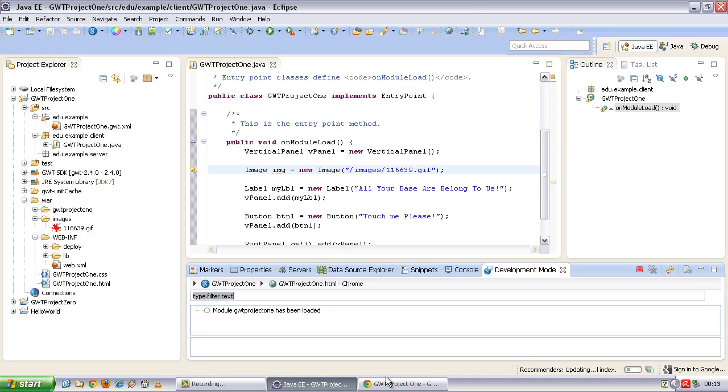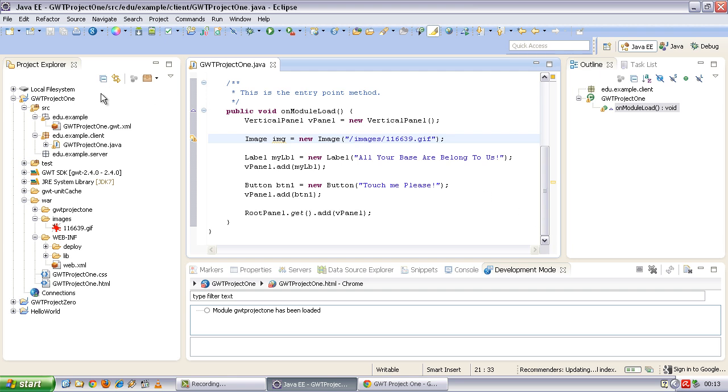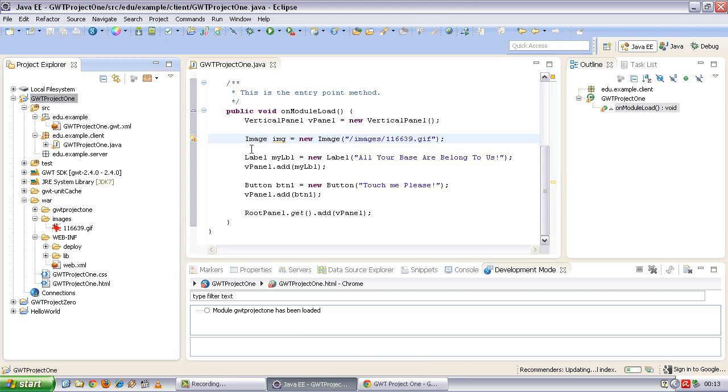And now it's taking a really long time to come up. Okay, this could be one of those moments that I really do need to restart my project. Oh wait, of course. What I did here is very foolish. I created an image, but I did not add it to my vertical panel.